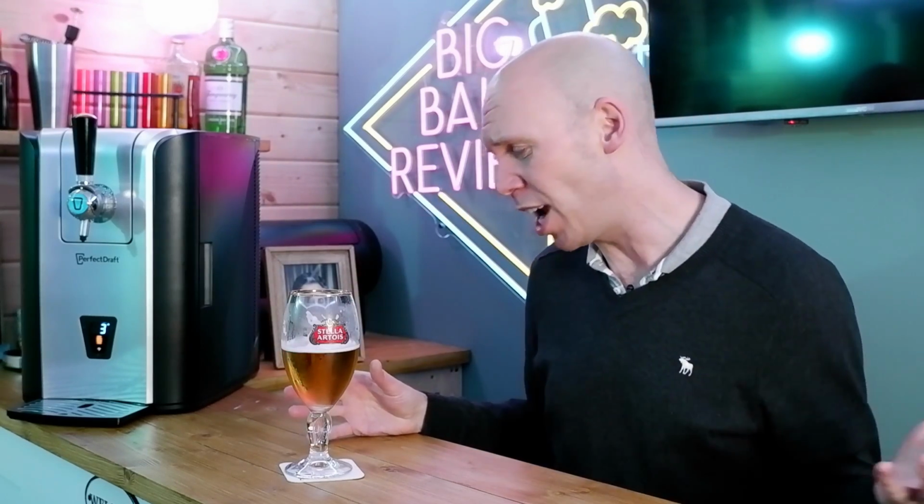Which, when you consider those very well-established breweries, with the Löwenbräu Lager, that's an oddity for Leffe, so let's rule that out of the equation. But when you do look at the likes of Stella that have been established for that long, you've got to say that they've put some good effort into this beer. And I'm not just saying that, because at the end of the day, it's come from a good brewery still. Yes, it's using old Jezza's ingredients and stuff, but let's face it, how much work has Jezza put into it? He would probably admit himself, not a lot. But it's his ingredients they're using, and fair play, they're using them well.